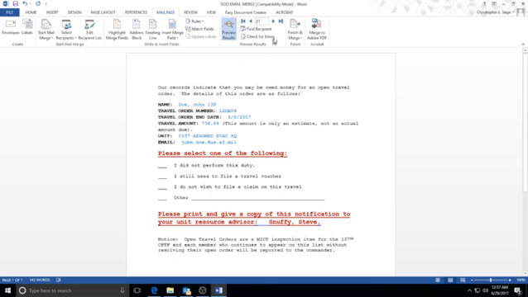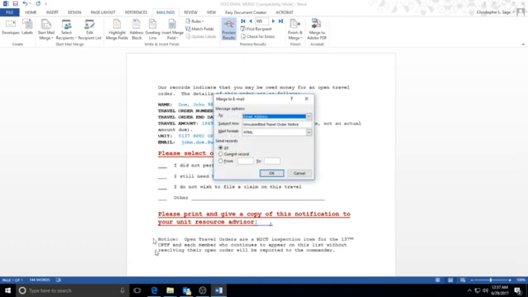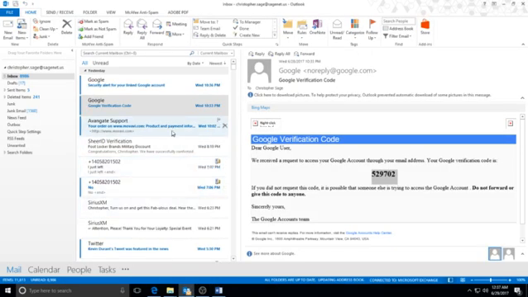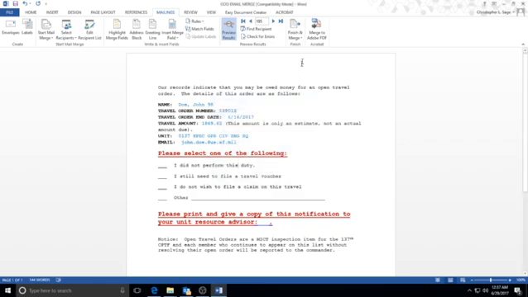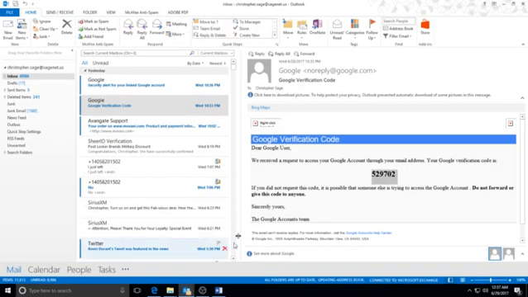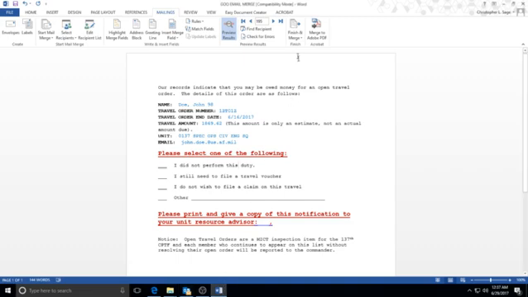Basically, this is the list, and once you're done and ready to go, you can click on the Finish and Merge button up here and hit Send Email Messages. You're going to want to have your Outlook open. I'm going to go ahead and do this at home. Fortunately, I've got a bunch of bogus emails in there, so you'll get a taste of what happens when you do this. But have your Outlook open so you're ready to go before you execute this next step.